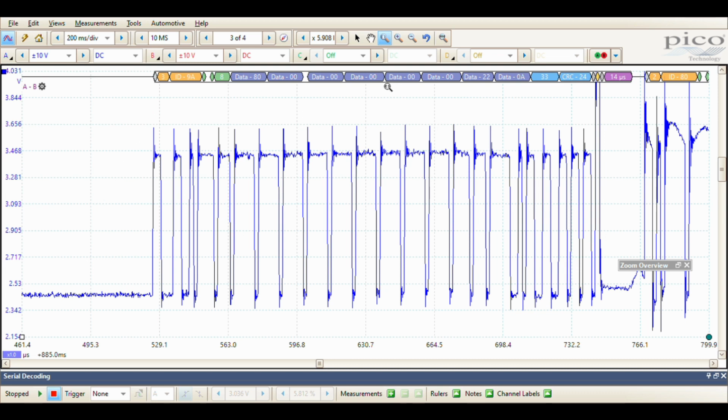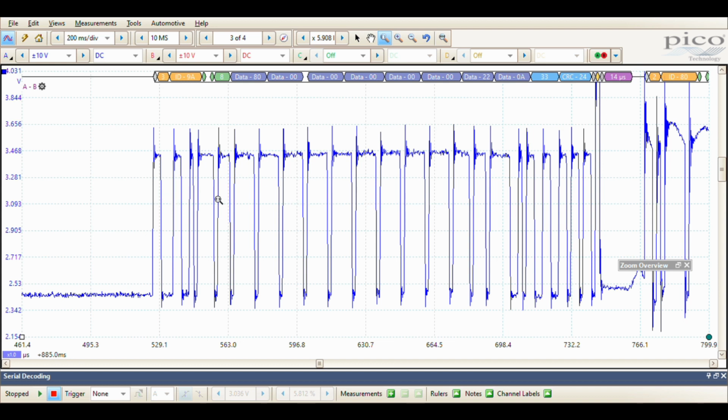Across the top, actually, you can start to see what we're looking at here. So this is a breakdown of what this message means. We'll come back to that in a bit. But for now, you can see we start off in the middle, because right up the side here we're about 2 and a bit volts, and it goes up to 3 and a bit. So this is from idle, if you like. The bus is doing nothing, and then we suddenly start to see this activity where it goes high, back to idle, high, back to idle, back to high but for a shorter time, back to idle but for a shorter time, back to high but for a longer time, and so on throughout the whole message.